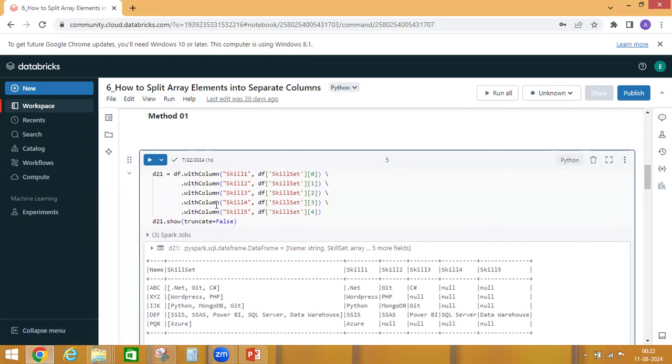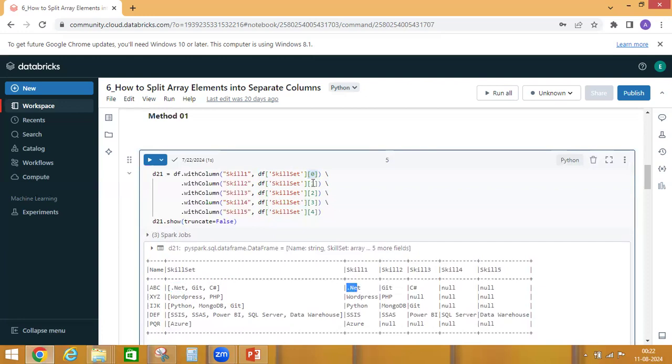First is withColumn skill 1, then skill 2, skill 3, skill 4. I'm applying df of skill set on this column with index values. Index 0 means the first one, which is .NET, and it will print here.